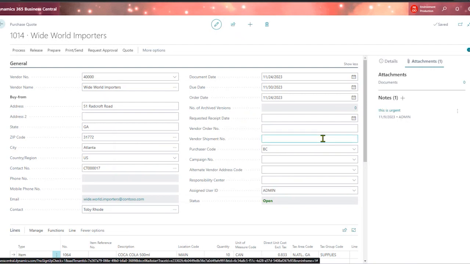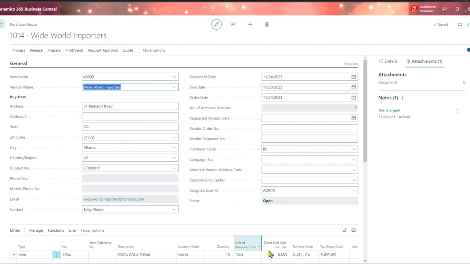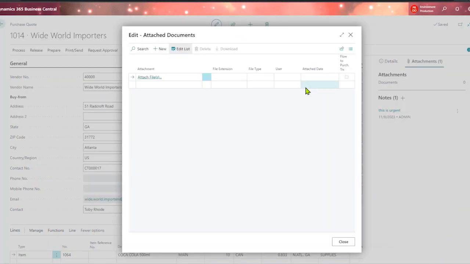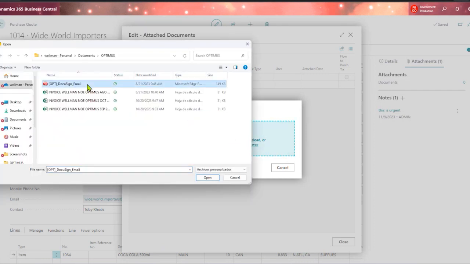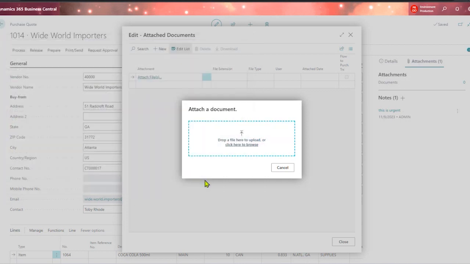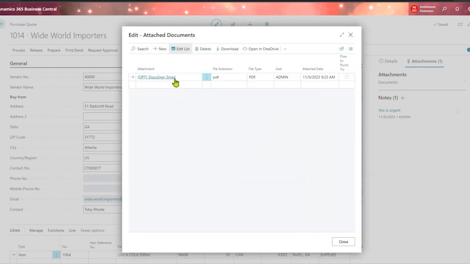Okay, somebody's going to review your data, somebody could review all the vendor information and especially the cost of your item here, the Coca-Colas, and check that it is okay. If that's not enough, we could attach the actual quotation file that your vendor can provide to you, and we can attach it to your actual purchase. So I am going to attach a PDF. Okay, the file is then just uploaded to your document as a PDF.